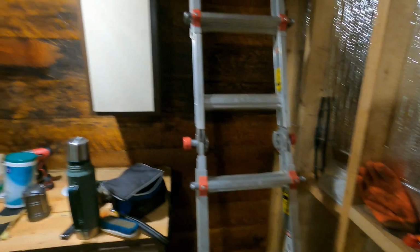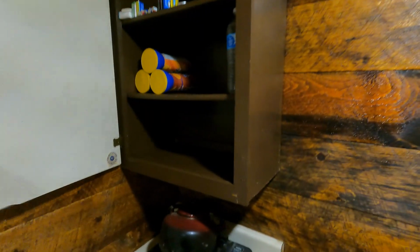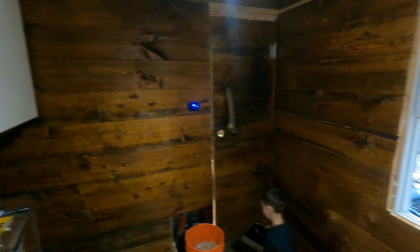So I have another spot. Yeah, right there. She's getting there. We decided to stain the whole thing. We're going to do the floor too, make it all uniform. But hopefully it dries a little lighter. It is a little dark, but still nice.